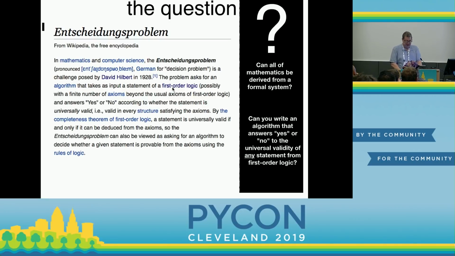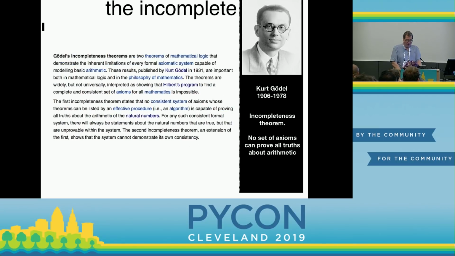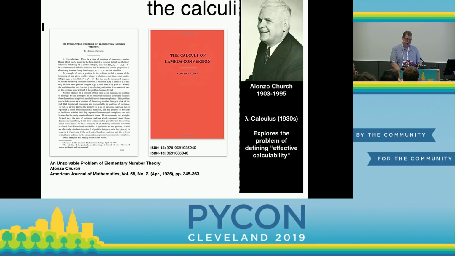There's a whole bunch of stuff that came out of the 1920s and 30s. One thing that came out was the incompleteness theorem, by Kurt Gödel, I probably butcher the pronunciation. It was a result saying that you could not prove statements about arithmetic within a formal system. The Lambda calculus, in the early 1930s, was in that same school as well, basically proving that you could not have an axiomatic system in which you could prove these statements.